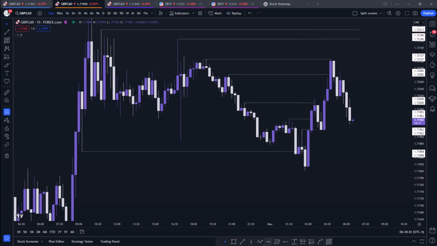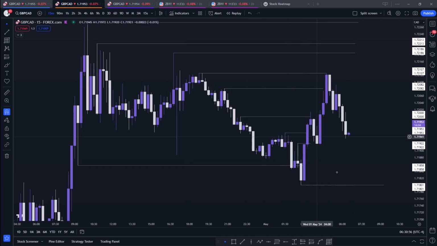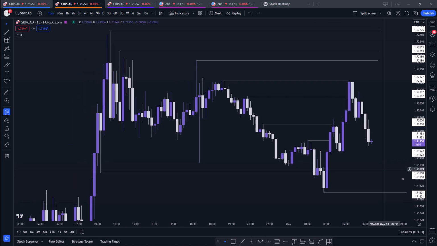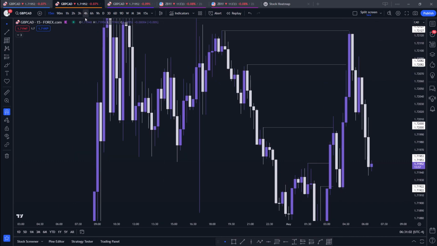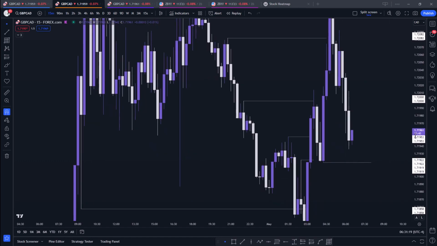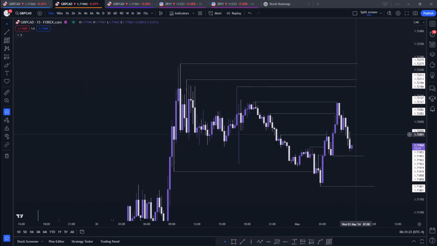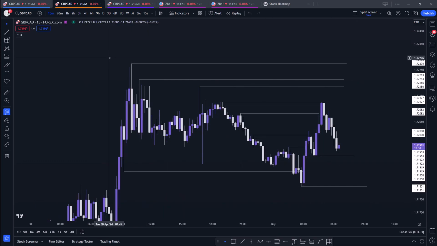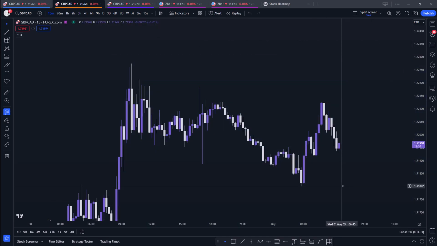Because while we took out this sell side liquidity, we also created another sell side, another swing low right there. So how do we know that price is not going to come down there? Well, it could, it very much could. I wouldn't like it to in this specific example, but this is a valid sell side liquidity. And when you look at this low, remember the open high low close that we mentioned earlier, this is actually a sell side liquidity level, because this low, the purple one, is lower than this white one on the left. So this is an actual sell side liquidity as well. So yeah, we have sell side liquidity all over the place and buy side liquidity all over the place. So how do we know which one is more significant than the other one? Well, that's the next thing we're going to talk about.